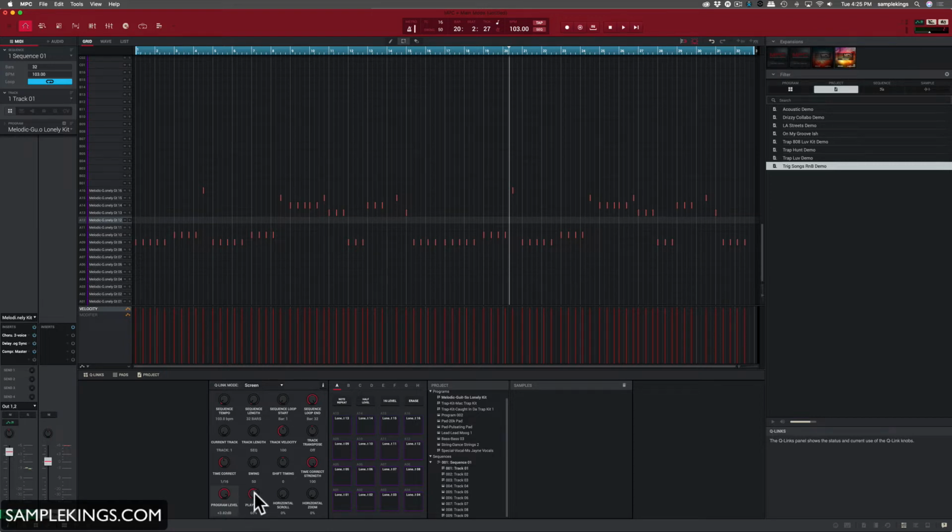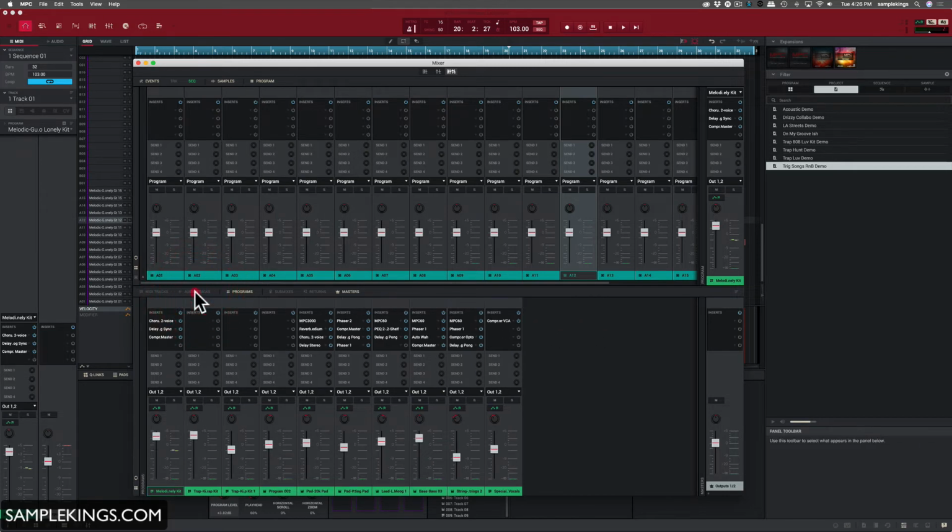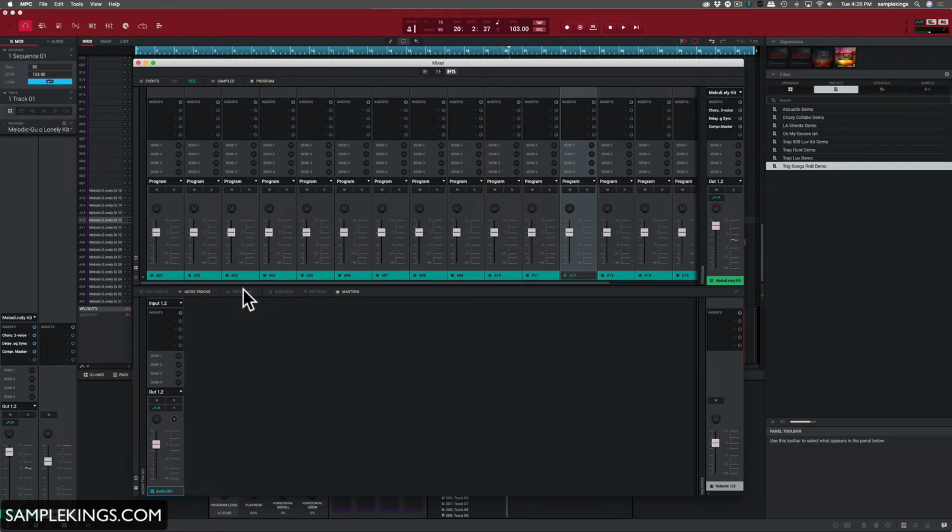Yes, playhead. What I can also do here, I can come right down here and open up my mix window. And here in the mix window, I can see everything. So by just loading in that sequence or that project, I can see the sequences, everything to deal with the project, but also I can see this mixer window where I have available to me the audio tracks, the programs.